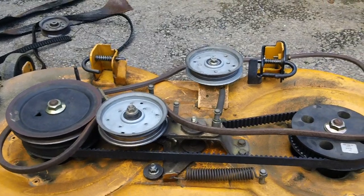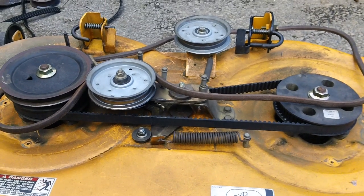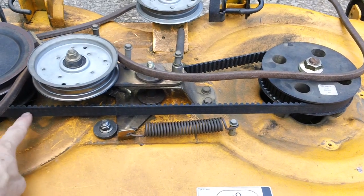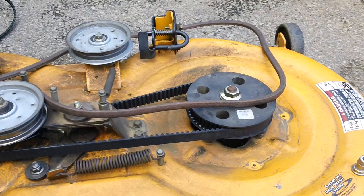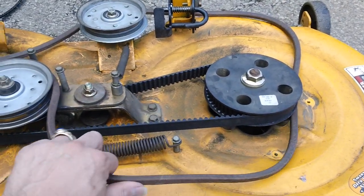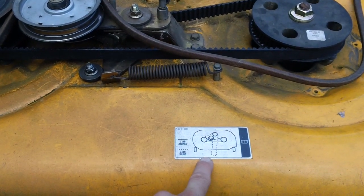You have a big adjustment arm underneath it with a tensioner, and this is how it's laid out on this specific tractor. And you see right here the cog goes on each side. You have one on the one side by the deck chute, and you have the other one over here by the inner portion of the deck. Plus you have your main belt on top here as well.